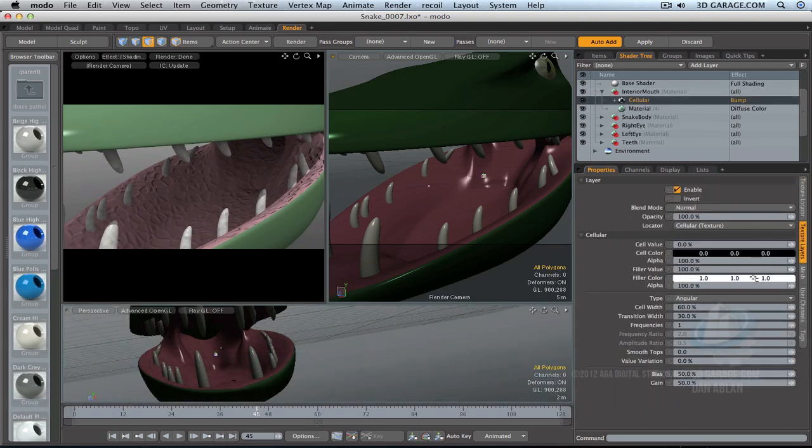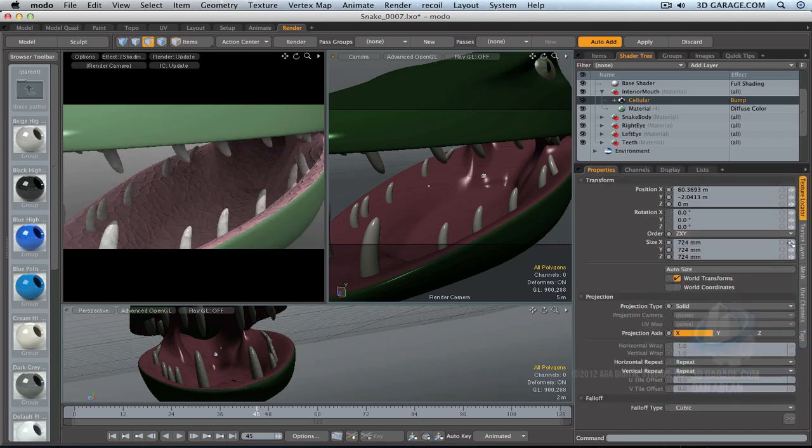That cellular texture can also play, you can play with the cell width and the transition so that it gets a little more veiny. My size is equal here, but I can just increase one value of it so I get this kind of cool veiny look too.